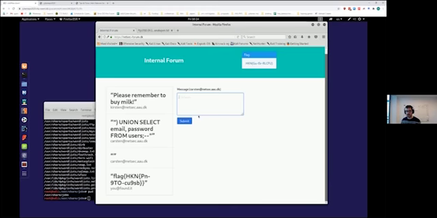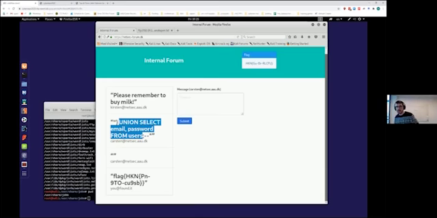And basically you can inject SQL queries that look like this. If you're familiar with SQL, UNION SELECT email, password FROM users means that you would get all of this data out if this command would run successfully.